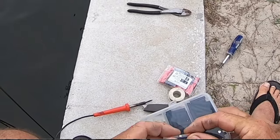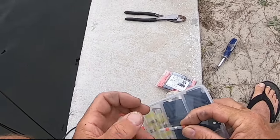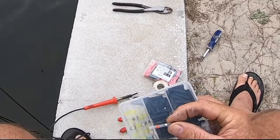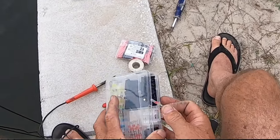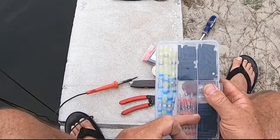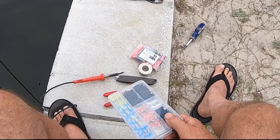And then you heat this thing and it melts the solder. There's a low temperature solder and it does your connection and it closes off the ends. And I guess maybe you put the stuff on the outside, but I'm not going to do it. I'm going to do a standard, and they come in different sizes, obviously. I'm going to do a standard solder.